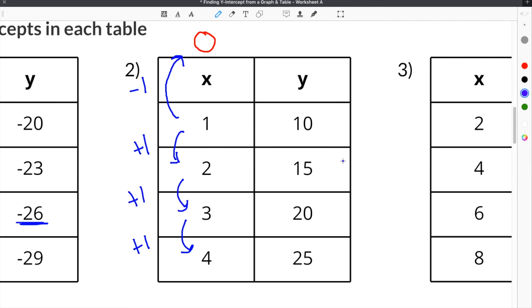Now we have to do the same thing for y because we have to find the y value when x is equal to 0. So when you go this way for the y's, you add 5 each time. Now when we're going to go backwards, we have to subtract 5. So when we go this way, we add 5. In order to go backwards, you're going to subtract 5. When you subtract 5, you do 10 minus 5 and that gives you 5. So now we know when x is equal to 0, y is equal to 5. The y-intercept is 5.